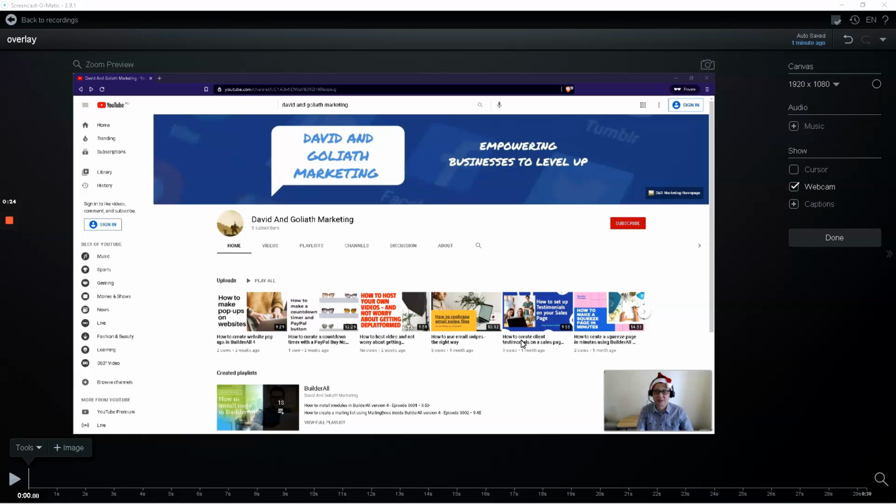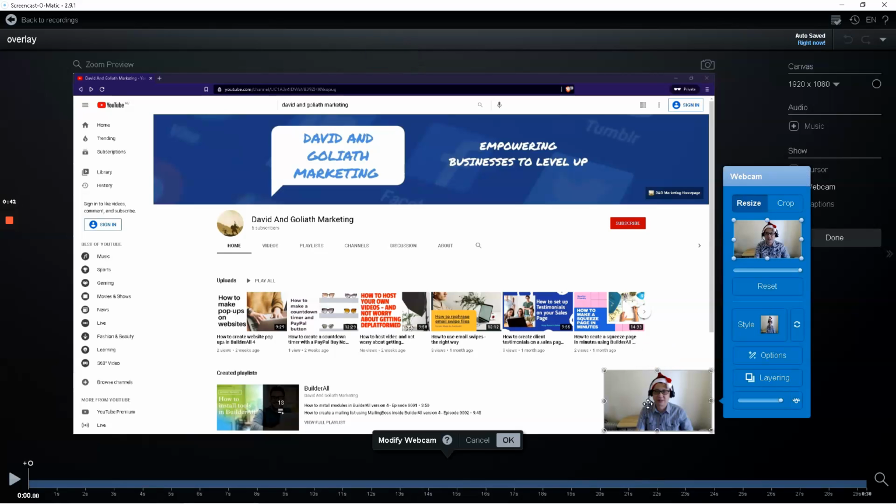Now if I have included a webcam component in the video, it will show here. In this case I'm going to click on it, and as you can see it shows the difference between the main video component and the webcam. So it's the webcam that we'd like to manipulate. As I said, let's click on it and we'll be able to bring up the tools associated with the webcam. First of all, we need to apply a crop.